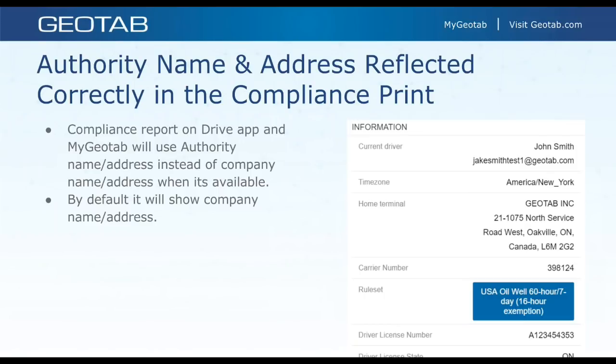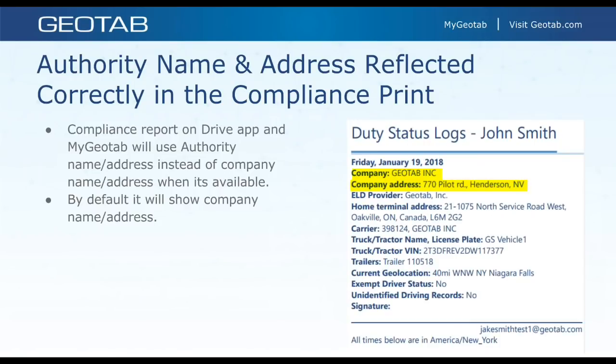Again, just in the name of trying to be as transparent as we can and getting the best information we can onto the compliance print. And again, this is just for the compliance print. If you can't do an email or a web transfer at roadside, you'd be using the compliance print. Just a small update there to make sure that it had the right information. It also does that inside of my Geotab as well. So that's where it shows. So if you've ever done a compliance print from my Geotab for your record keeping, it also does the same thing here.